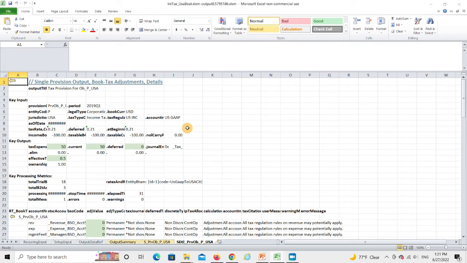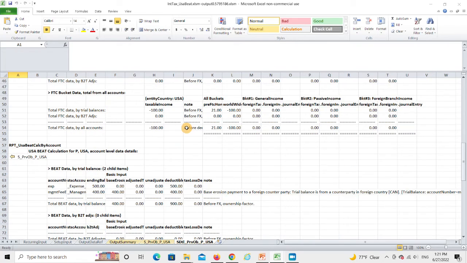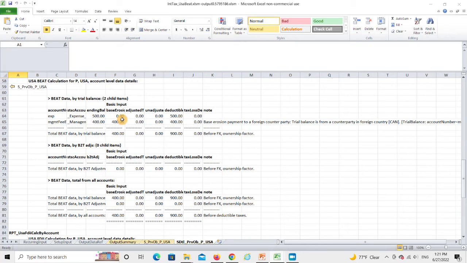Okay, so here's the detailed calculation sheet, and we see the USA BEAT calculation and see how those basic input data: the base erosion payments, the adjusted tax credits, and either adjusted or unadjusted if it's a tax credit, and deductible expense, and tax loss. So these are the information that we pick from, that each account will be contributing into the BEAT calculation.